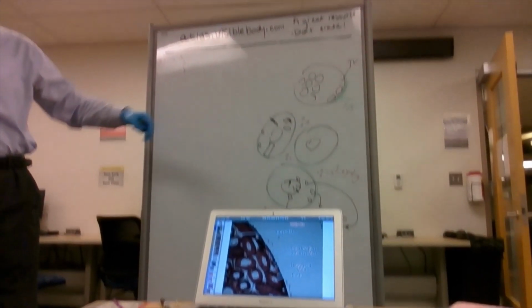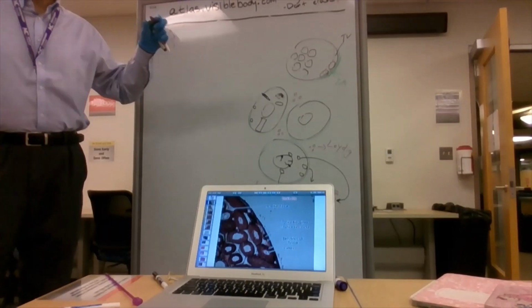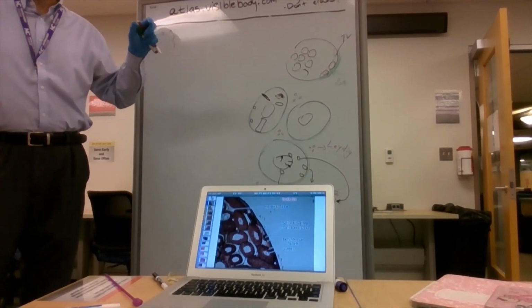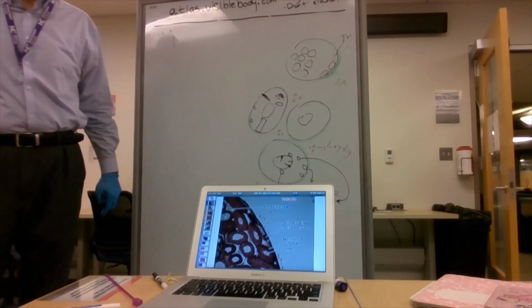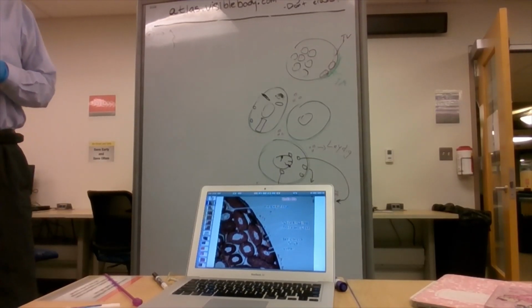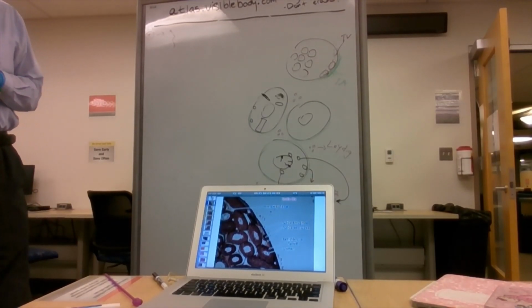Really oval. So if you see a cell that is not round, a cell that does not look like a spermatozoon, really long, rectangle, really long and thin, or a long and oval nucleus. You with me, guys? That is what? Sertoli cell. Is that clear? Yeah, we're done with that.